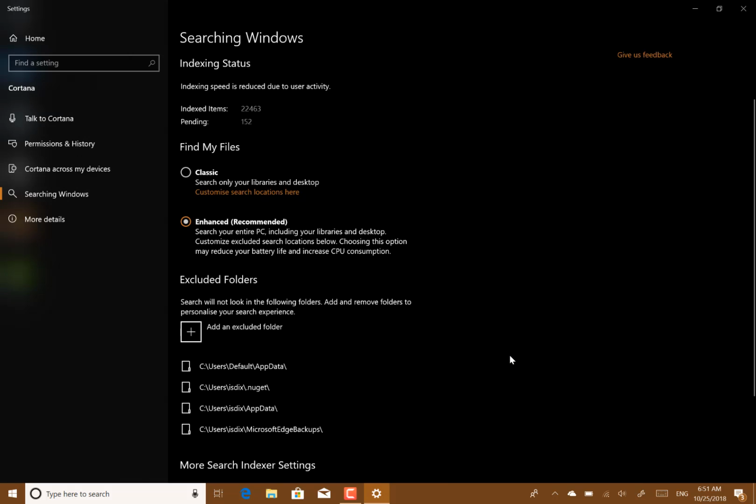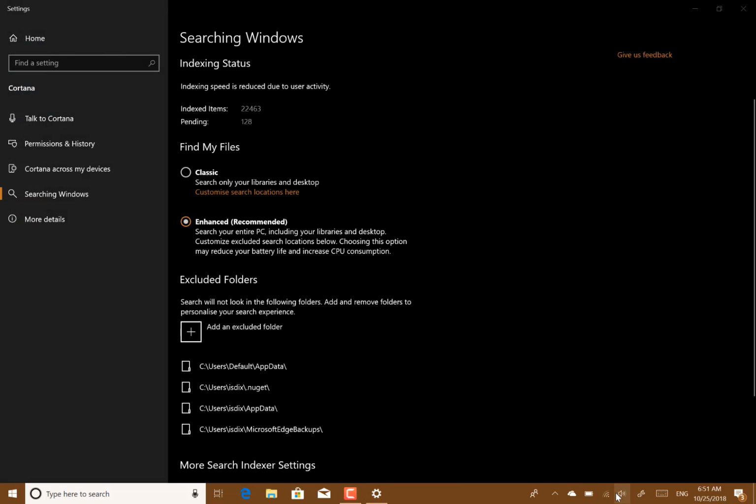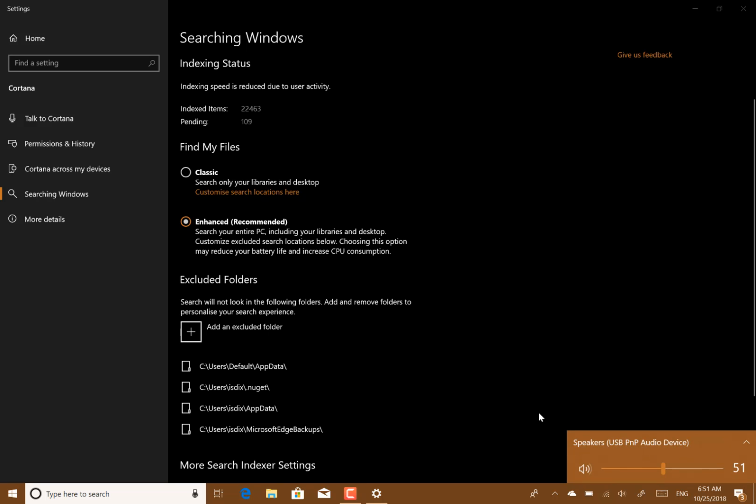So the settings are fixed. They fixed the settings. The other general fixes include a fix where settings would crash, some IRQ errors with green screens of death, action center might appear in the wrong place, some jump lists not showing correctly, and they fixed some endpoints not being able to switch. So that's where you couldn't switch from one device to the other. See that arrows there? So now you can. There's a number of fixes, but I included a full list of those on thedigitallifestyle.com. There's nothing too major. There are some known issues.